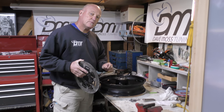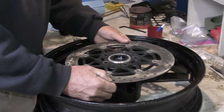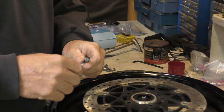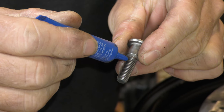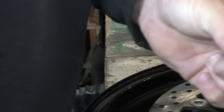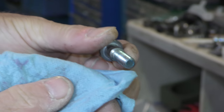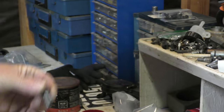Now we can go ahead and use a little bit of blue Loctite per bolt to seat them in correctly, and then tension them as they should be. So at this point, you don't need a lot, especially with blue. If you're gonna use green, that's fine. Not a problem, but just a little bit. That's enough. And it's enough to drain around the threads and put a little weep on the bottom, a little raindrop almost. Just take that off. So we've just got enough on the threads. There we go. All right.